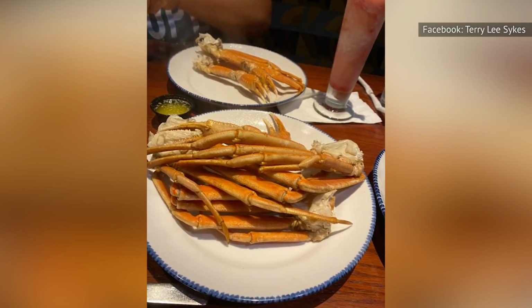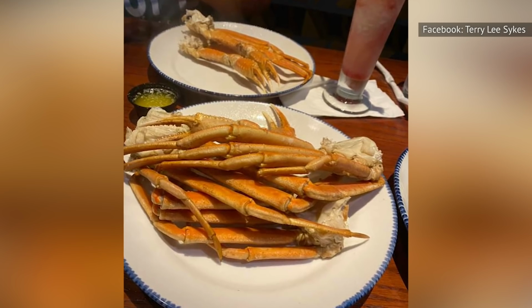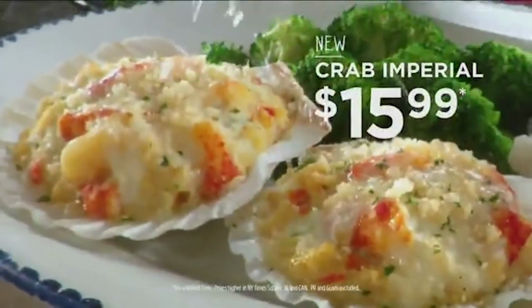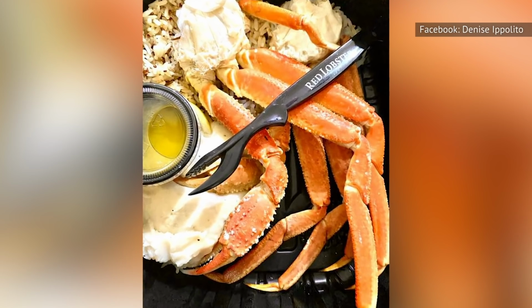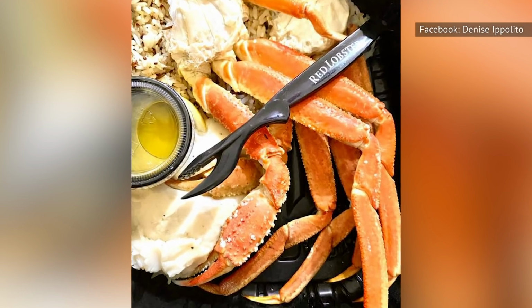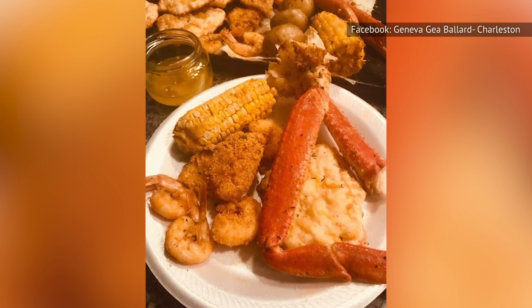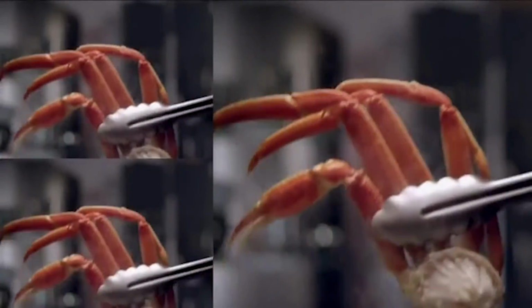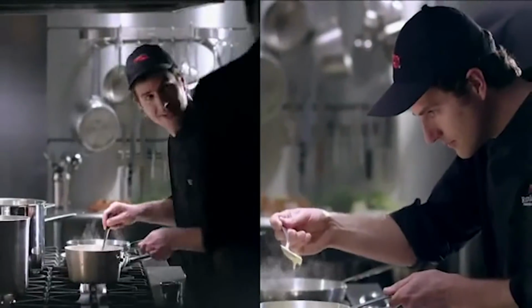It's the wild-caught snow crab legs, which are exactly that, a plate of steamed crab legs served with butter. As is the case with snow crab legs in general, these are thin and fairly easy to crack open. But they're more of a snacktivity than a true meal since you're going to be putting in a lot of effort for not very much meat. Snow crab legs are an especially welcome accompaniment to a meal that's heavy on cheesy seafood appetizers and/or deep-fried seafood, as they're lighter and more subtle.